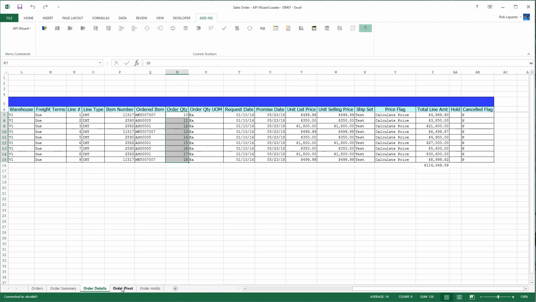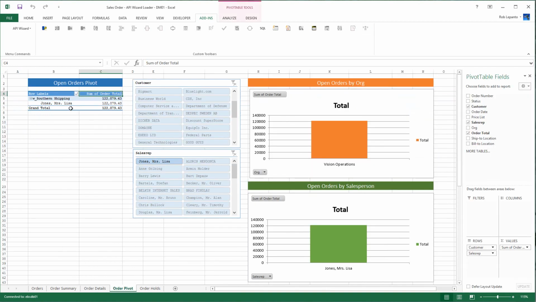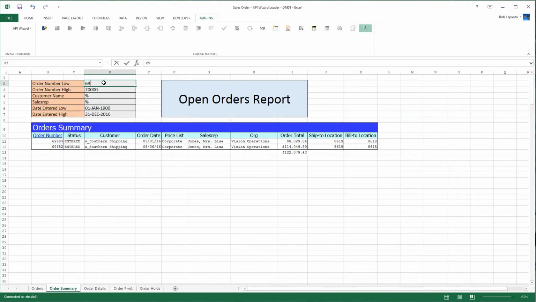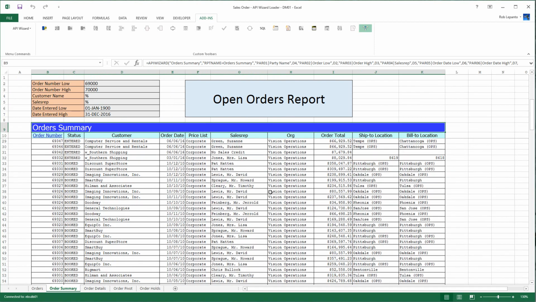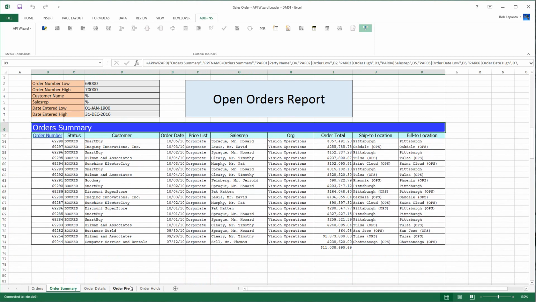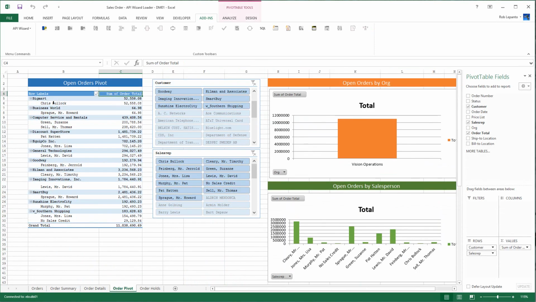One other thing I'll show you, which is kind of neat. Here I've got an order pivot. This is part of the reporting. I'm going to just come in here and bring back more orders. So let me just expand the criteria. You'll see that it brings back some more orders into the report. And now if I look at my order pivot, I can actually get a summary of my order information. So I can see all of the orders that have been entered within a given time period or what have you. I can see who the customer was, who the sales rep was, what the total was. So it gives me a lot of insight into my orders as well.